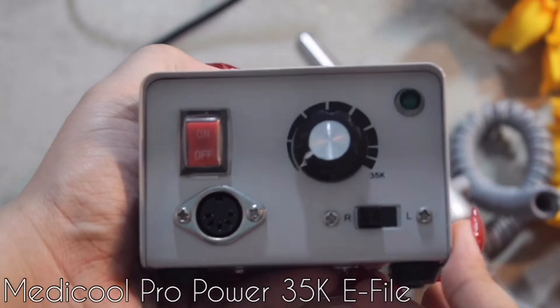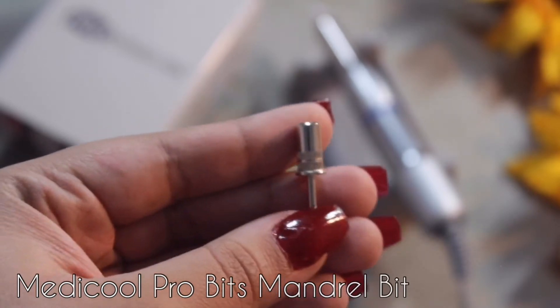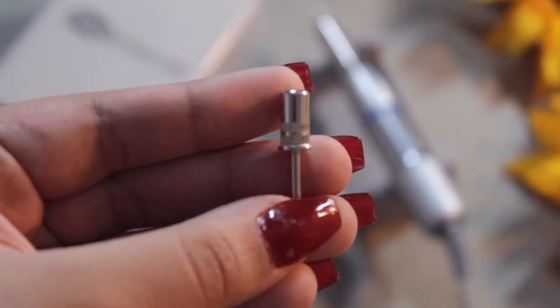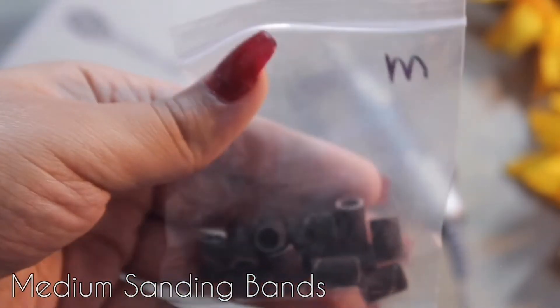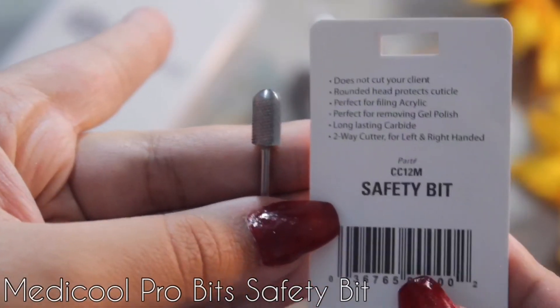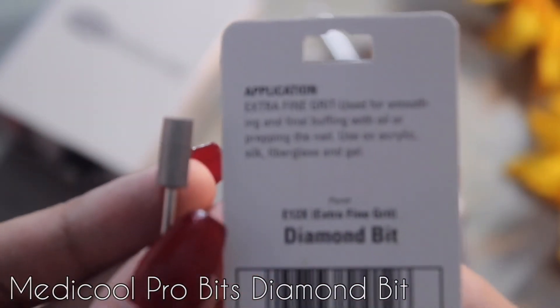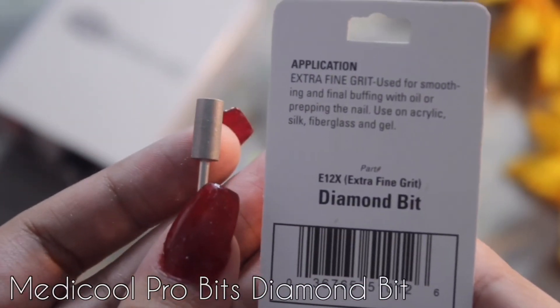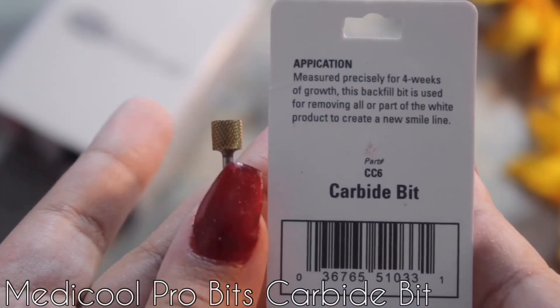One of my favorite parts of going to my school is that they actually offer a nail drill class. You actually have to be certified to use a nail drill, so we were able to get certified and take the class, which I've already taken. This drill was actually part of our kit — though this specific one is an upgrade, so I did have to pay about an extra $150 for it. But it was really nice because it came with all of the bits and pieces, and we were able to take a class to see how to properly use it.